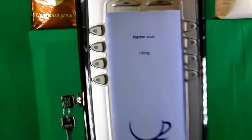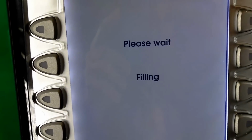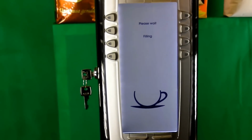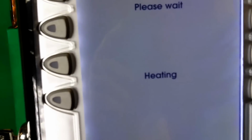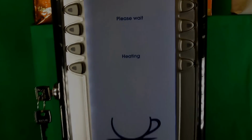It's got no water in it, so first thing it does is fill. See, it doesn't take very long, and now the machine's gone to heating mode, and there's nothing more we can do for a minute until it actually finishes heating.